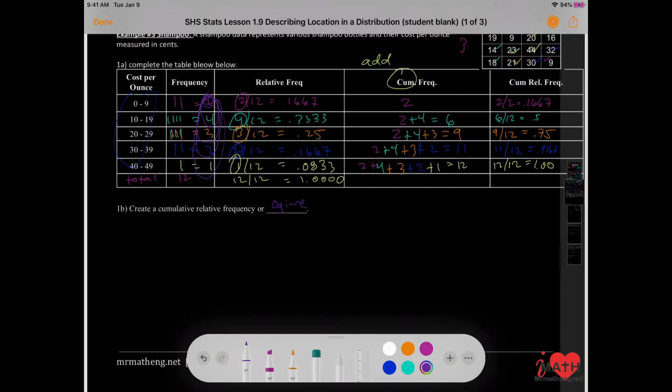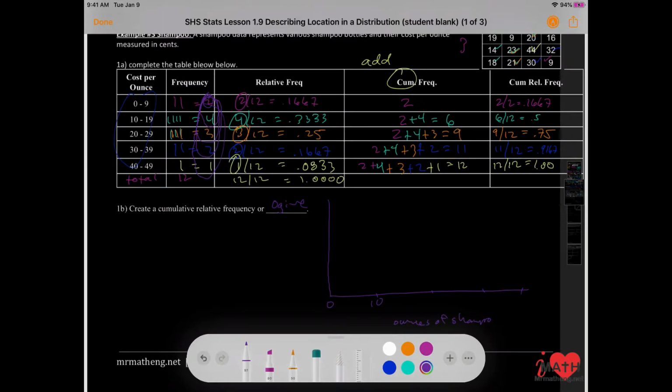All right, so let's just do the histograms. Let's do this in a dark color. And we said that these are ounces of shampoo, right? And we did something like this, okay? I'm just doing a regular histogram, and this is based off of the table.